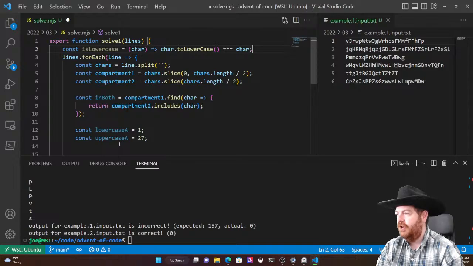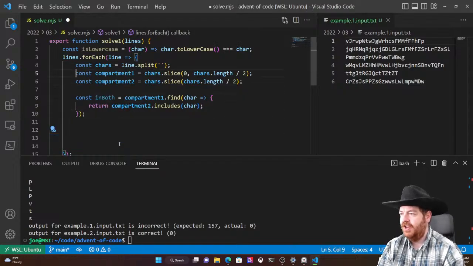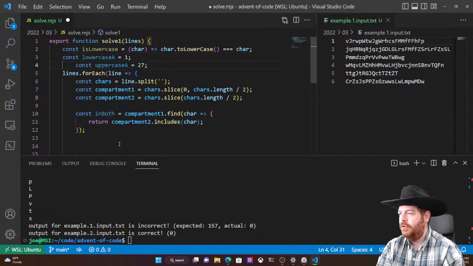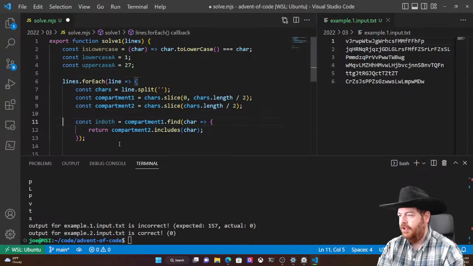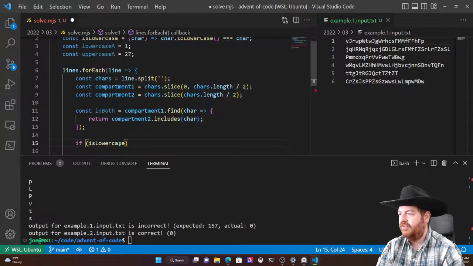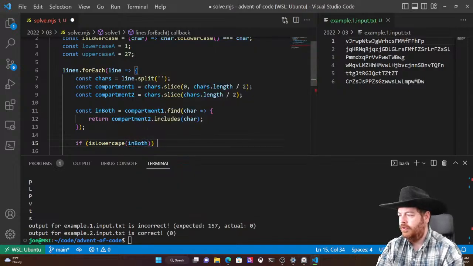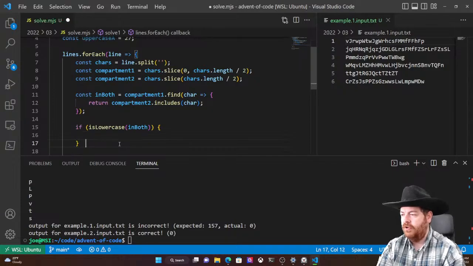If it is, then we know that the char itself is lowercase. Okay, so now, and these things don't change between cases, so we can put them up here as well. Okay, so let's try this. We'll say if isLowercase, and we'll say inBoth, and else.